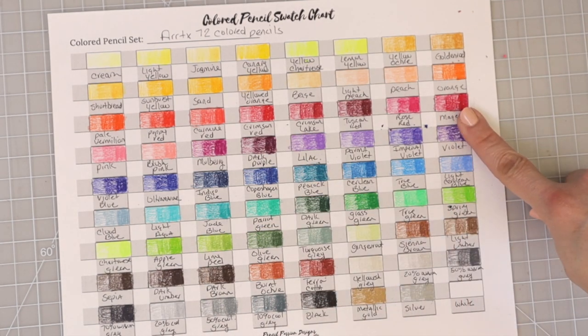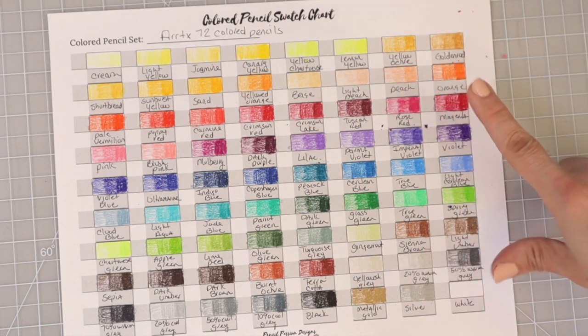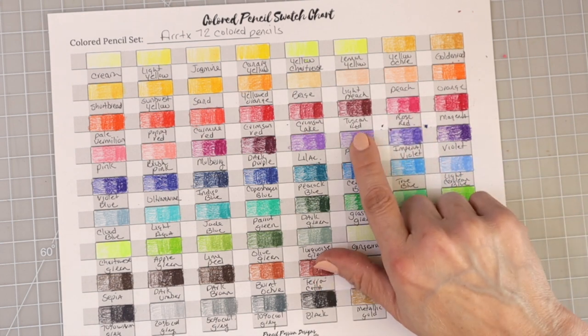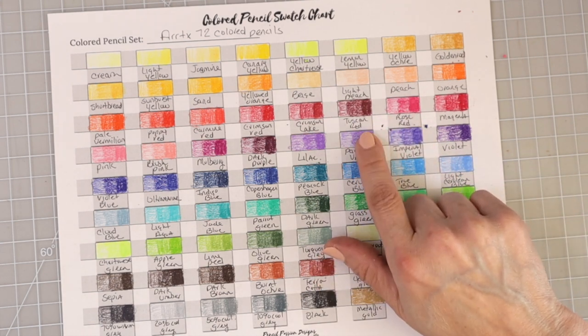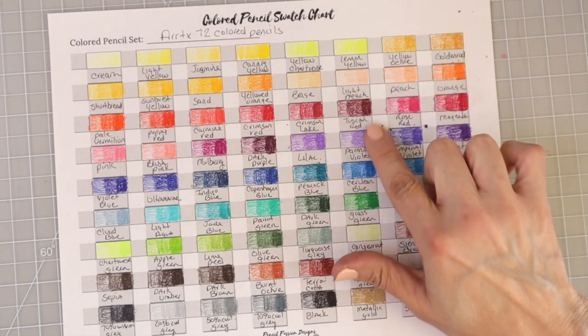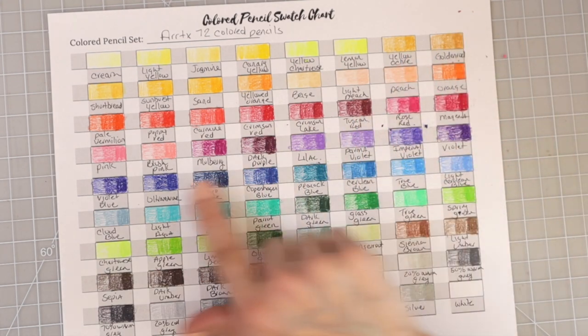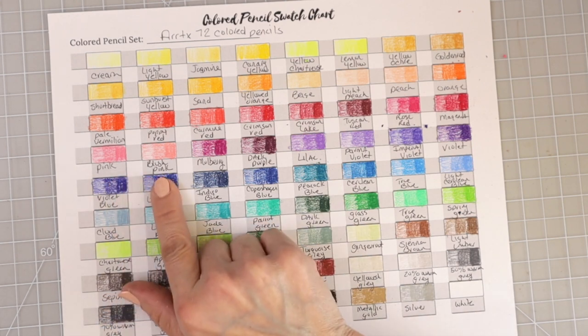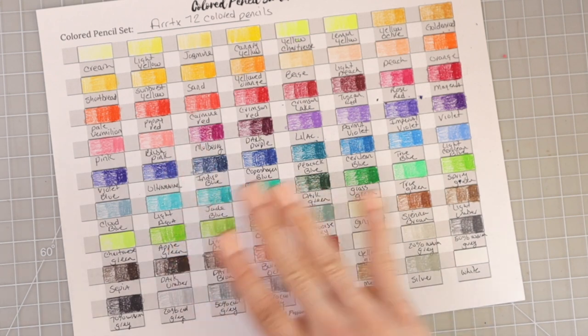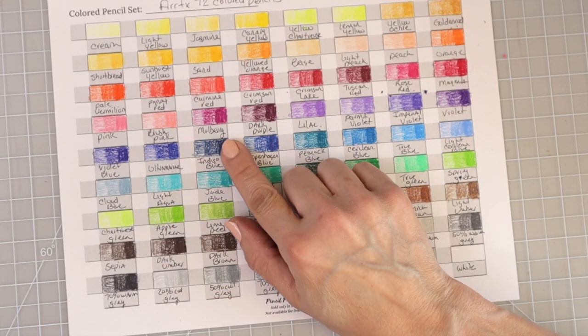This magenta over here still has quite a bit of red in it, even though it does lean a little bit towards the pinks. We have the rose red here. We even have a Tuscan red that's gonna have a lot of brown in it, but that's a really pretty color. I love that we get a very dark red. And we get a pink and a blush pink. So we do get a very pale pink, which is really nice in a set that only has 72 colors.